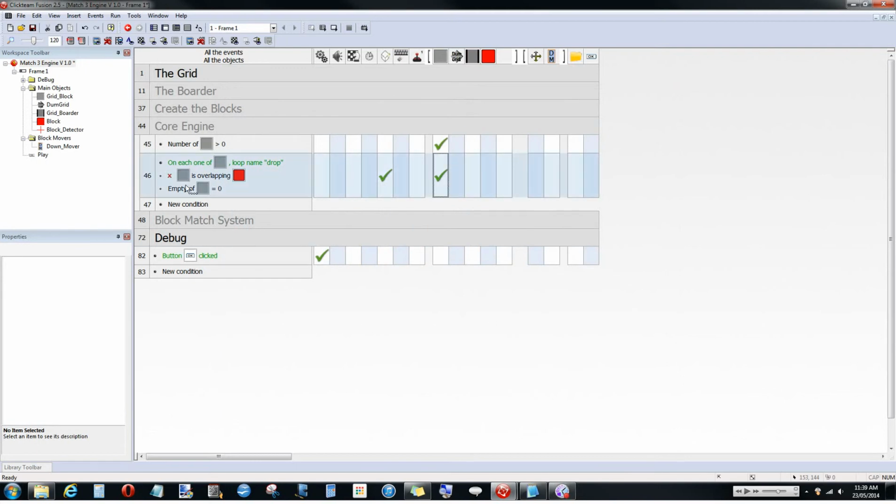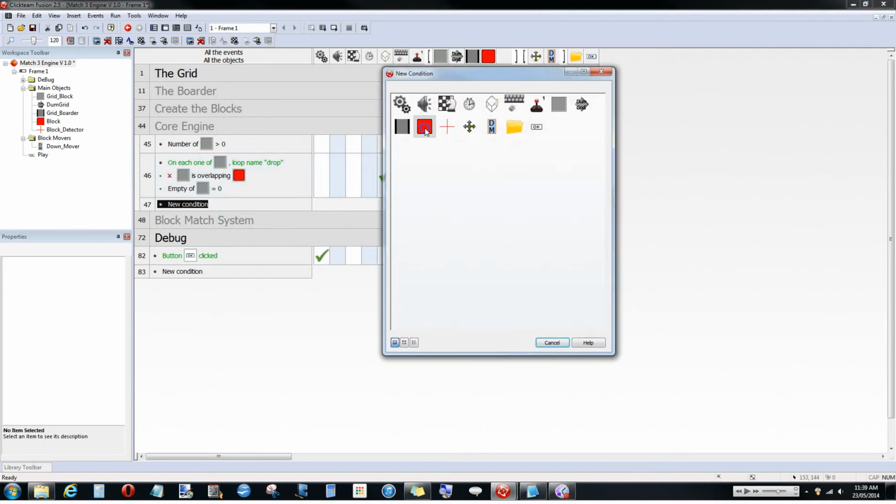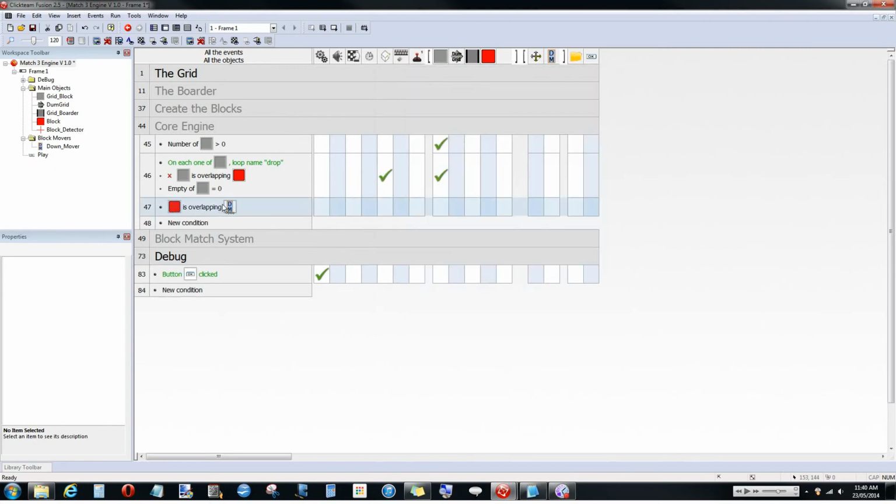Okay, so let's say if this block is overlapping, don't do collision, is overlapping a down mover. What do we want to do? Well, we want to move the block down.